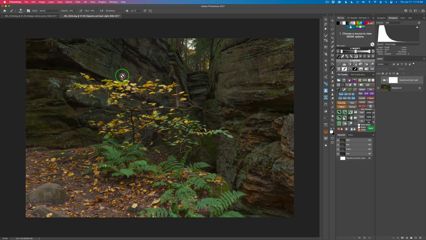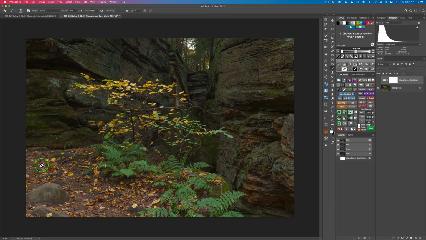Now this image came right out of Lightroom Classic, basically adjusted. I like the image. I love this tree here. To me, this tree is the star of the show. It's kind of in the center of the frame, and it's colorful, it's light, and we have these beautiful rocks around it and some ferns here, which gives you kind of a leading line up into the tree itself. And then we have these rocks over here. There's a little bit of lightness here that pulls me out of the frame.